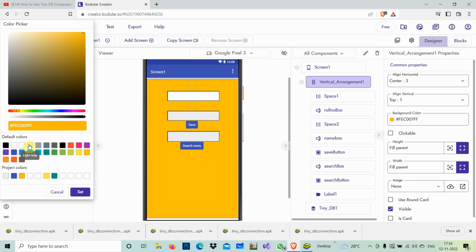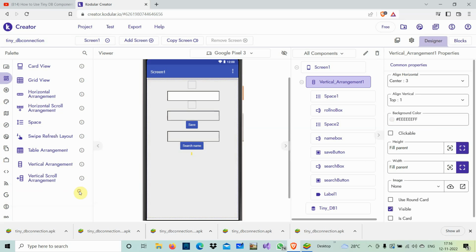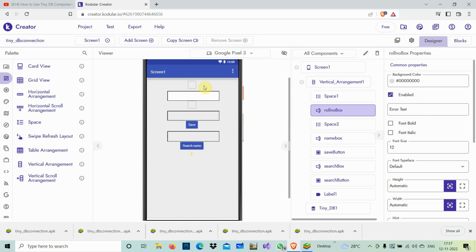Now we go back to our original colors, and it is set like that. Some light color is there. Now what we did, we have two spaces and I have taken two text boxes. In the first one I put enter roll number. Where is this enter roll number coming from? You see when I am clicking it here, can you see it here?